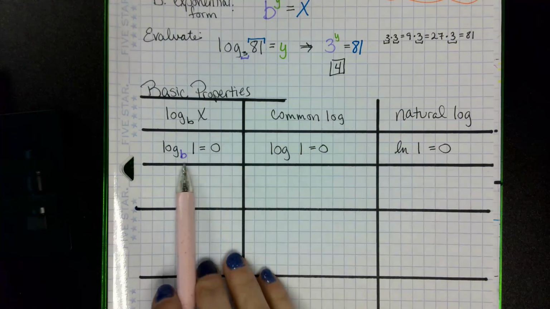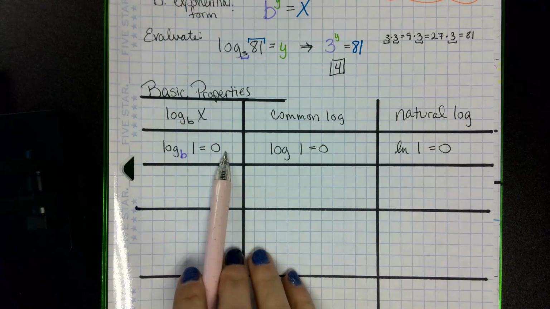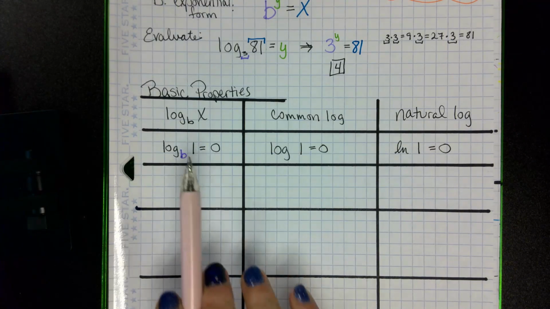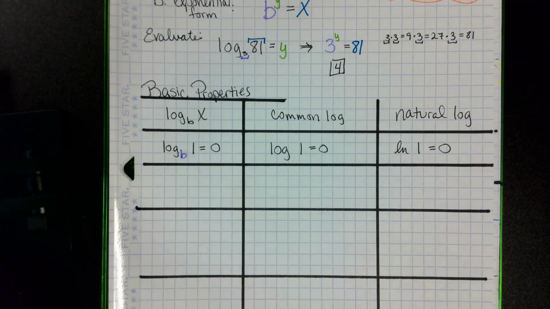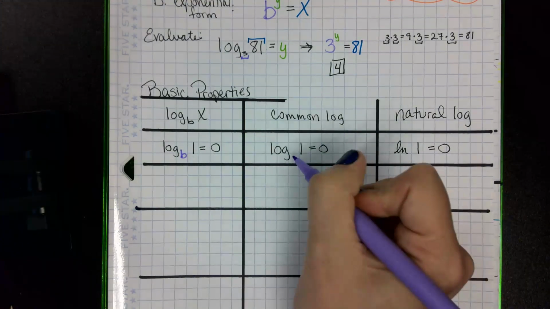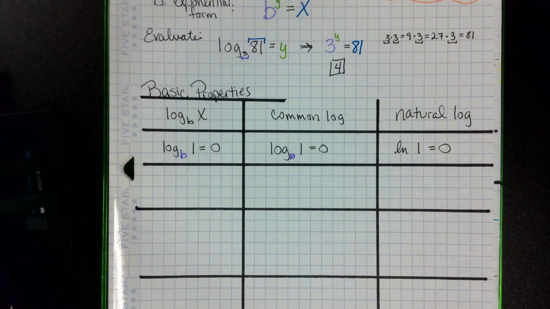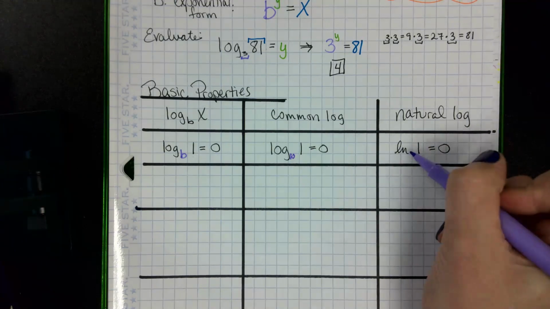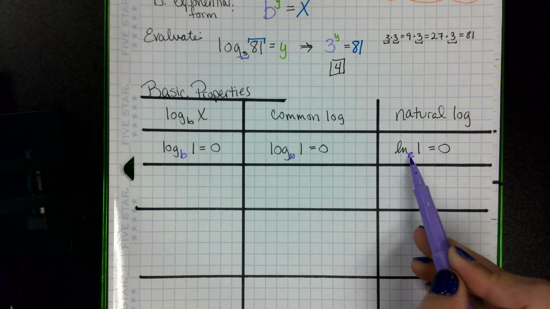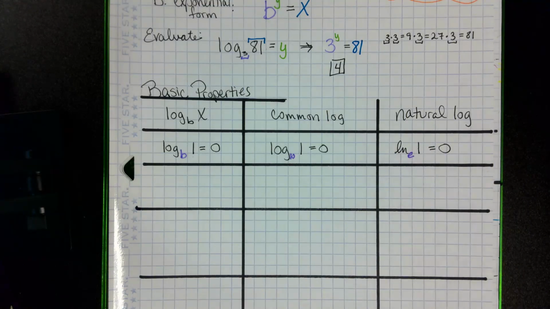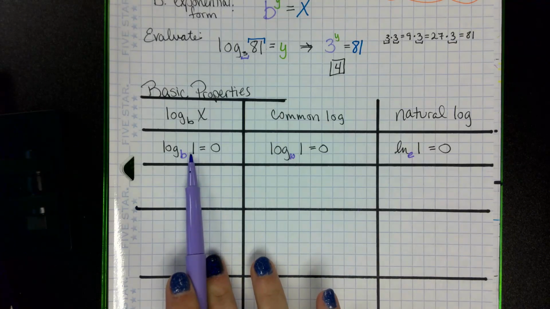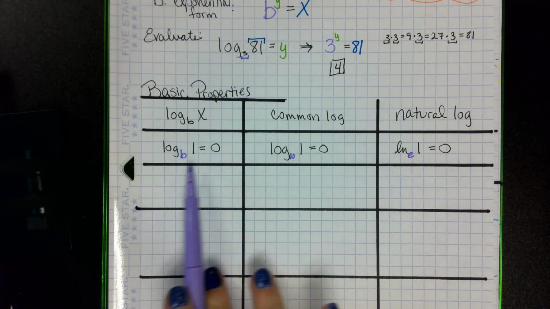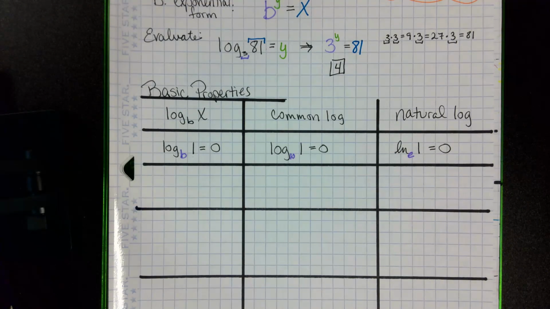Like if we look at this as an exponent, b to the 0 power equals 1. Anything raised to the 0 power equals 1. And so on this one, the common log, if we filled in the base 10, because the common log always has base 10, 10 to the 0 power equals 1. Natural log is always base e, so e to the 0 power equals 1, because anything to the 0 power is 1. So if you see any of the logs, when the argument equals 1, you know the outcome is 0. So that's just one of the basic properties of logs. If the argument is 1, then it equals 0.